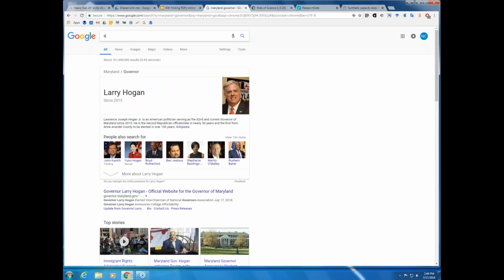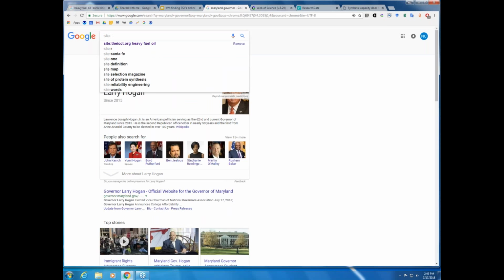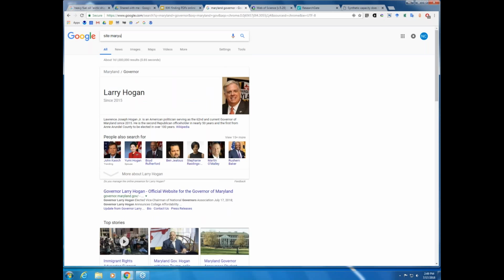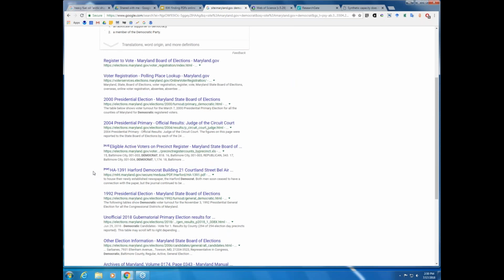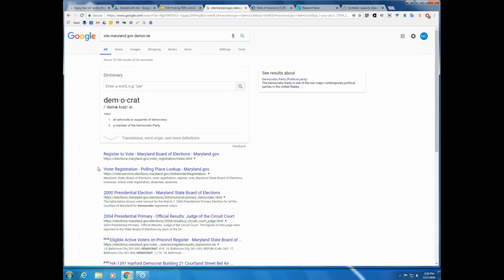I could say site:maryland.gov, and then search for the word Democrat. And so I'm going to find everything, elections, Maryland.gov, voter services, elections.maryland.gov. So I'm going to find everything within that domain. So that's the functionality with that site search.